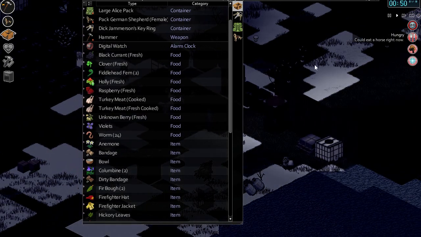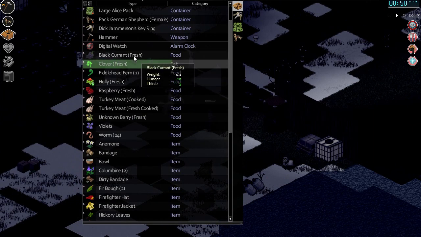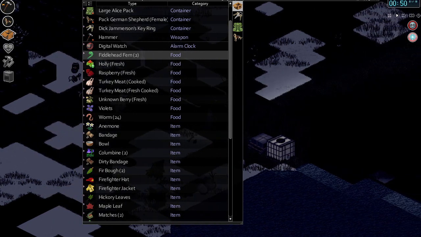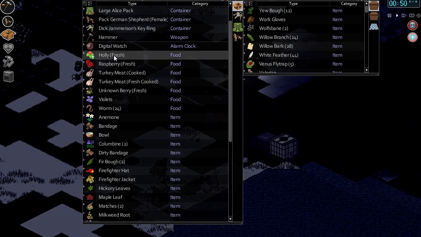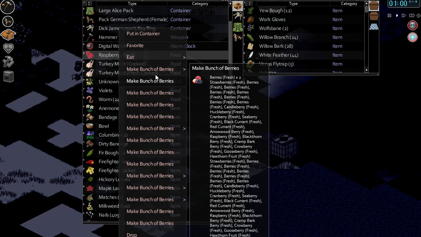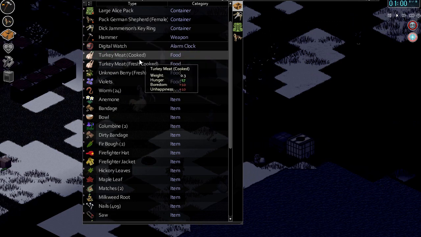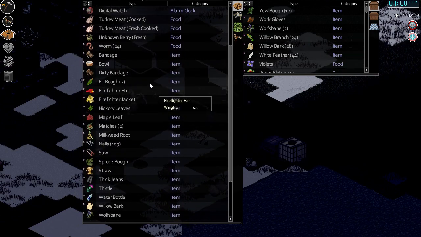Okay, we're very, very, very hungry indeed. Fresh. We don't want flesh. Black currant. Fiddlehead fern is one of those non-perishable ones. Put that away. Holly is not so good for us. Raspberry, that's fine. We've got fresh turkey meat, we've got a bit shit turkey meat, we've got other stuff. We've got enough food to sustain ourselves for a little while.